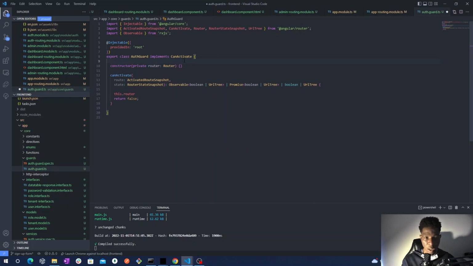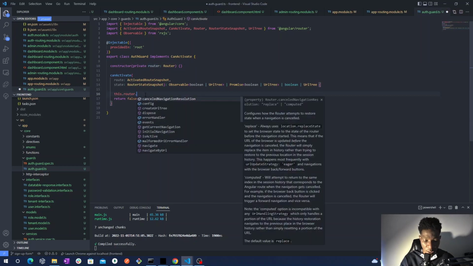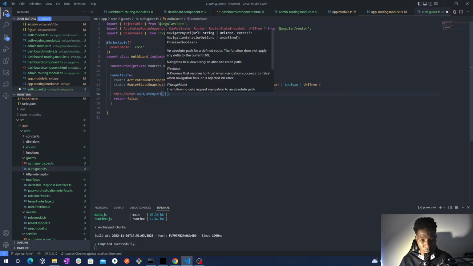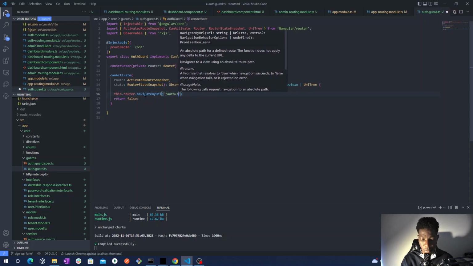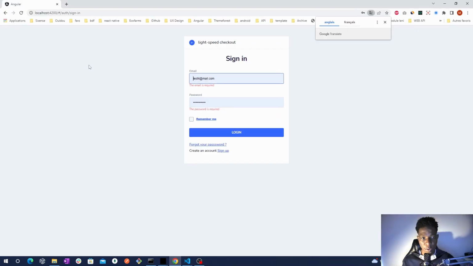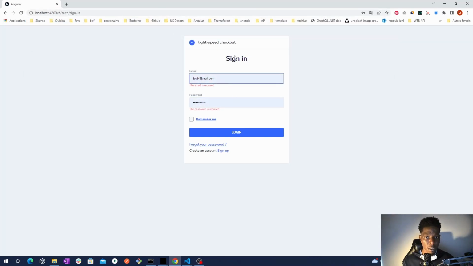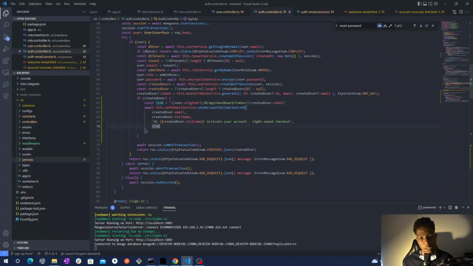So we want our router to navigate to the sign-in form, the login form, and we'll do it like that. So let's go back here, and you can see that we are automatically redirected to the login page, login form.